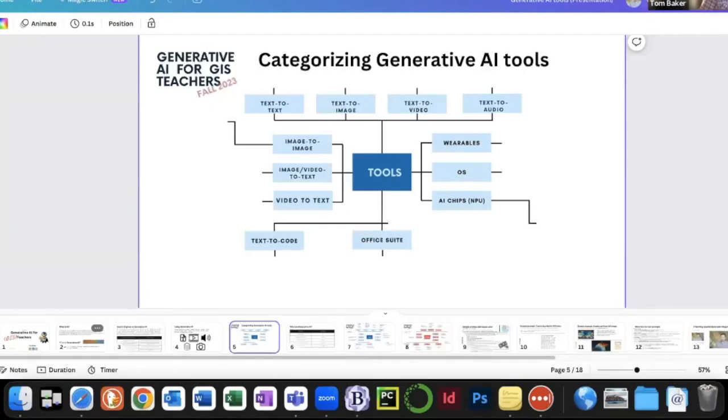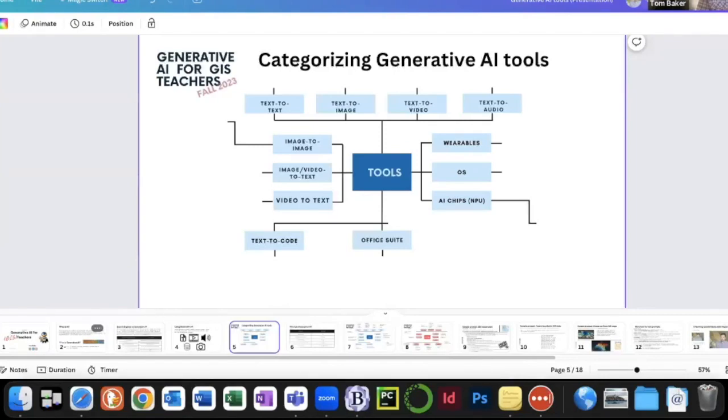Generally speaking, generative AI tools are categorized based on what their input and output looks like. So if somebody's talking about a generative AI tool, they might say, oh, it's a text-to-text tool. Now, these designations are starting to sort of fall apart, but at least if you look on the net today, you'll still find these regularly used. So ChatGPT is a text-to-text large language model.